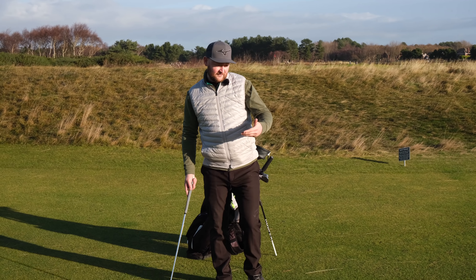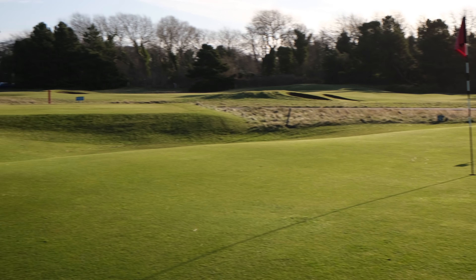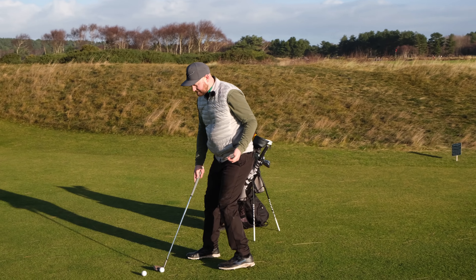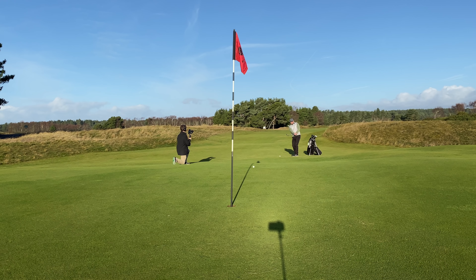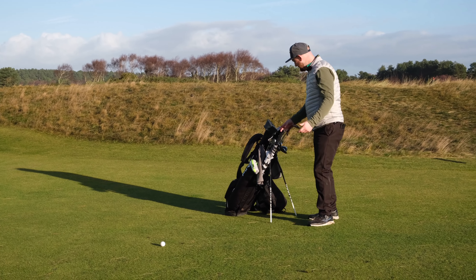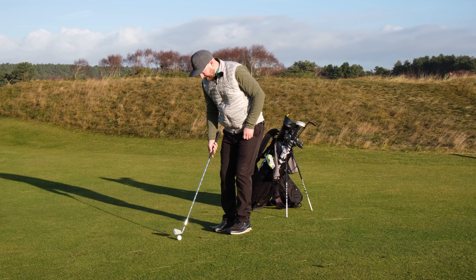I've got two shots here with a little bit of undulation up onto the green, and what I want to do is find two different ways to play it. Be a little bit of a problem solver when you practice your short game. I can play one with my lob wedge and figure out how to get the job done a different way. I can hit one — it's not bad, spins up next to the hole — and then think, what if I didn't have that option? What if I had to run this up, maybe get a five iron out? Just start to experiment and embrace your short game.